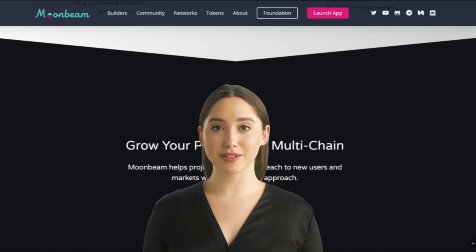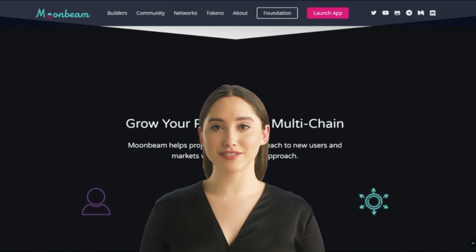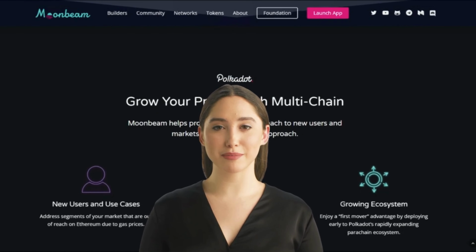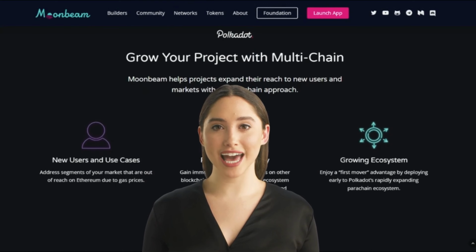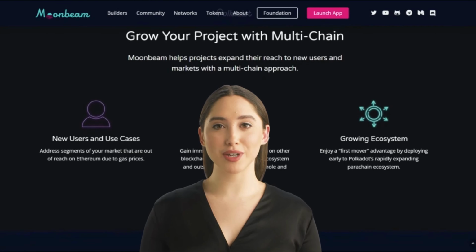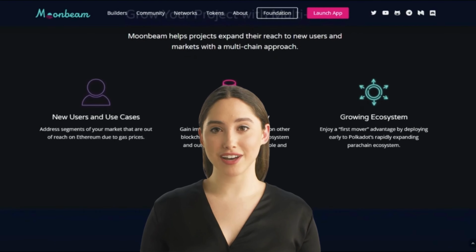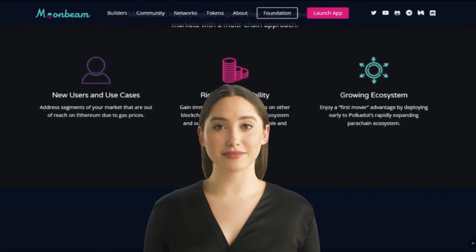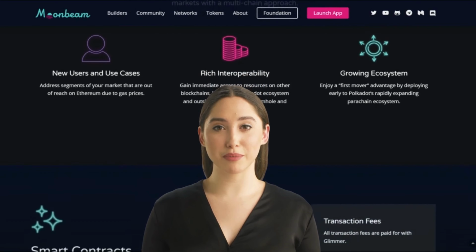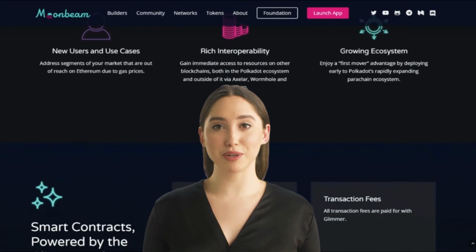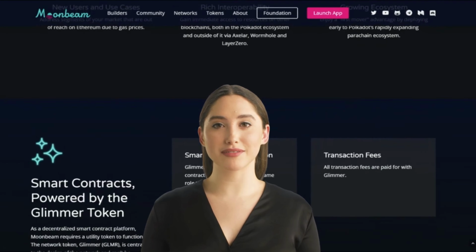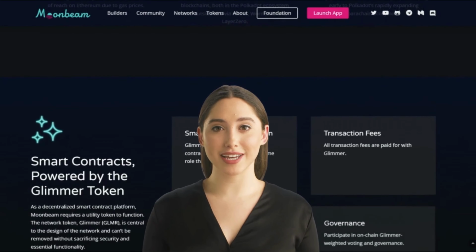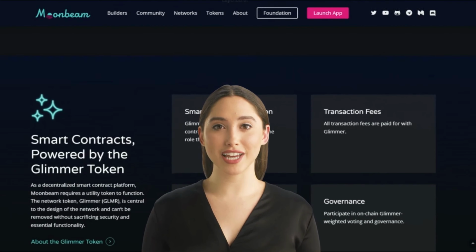Moonbeam uses a technology called the Ethereum Virtual Machine, EVM, to execute smart contracts in a manner compatible with the Ethereum network. This means that developers can write and deploy Solidity smart contracts to Moonbeam just as they would to Ethereum, but with the added benefits of interoperability with other blockchain networks and faster transaction processing times. Moonbeam is built on top of the Polkadot network, which is a sharded blockchain that enables multiple parallel chains to run on the same network. This allows Moonbeam to achieve high scalability while maintaining low transaction fees.